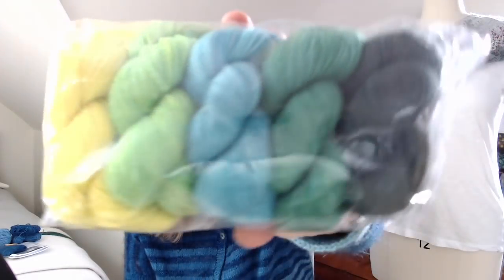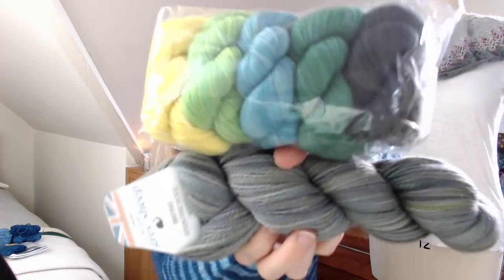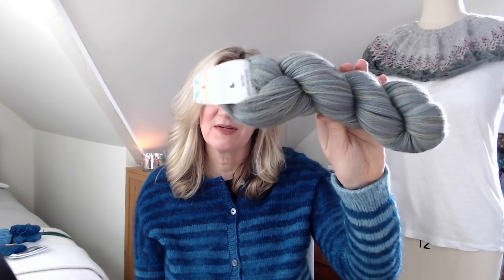And along that line, I also bought a mini skein kit that, sorry about the shine on the plastic, I think will work nicely with this color. I don't know, I've got a swatch. These may end up going for something else. Maybe I'll use them in some, I almost said socks. You guys know I don't knit socks. I'm not gonna go down a sock rabbit hole again because it'll take me all year to make socks. But I have had a sock request from someone who's very dear to me, so I may end up making another pair of socks at some point next year. Not before Christmas.